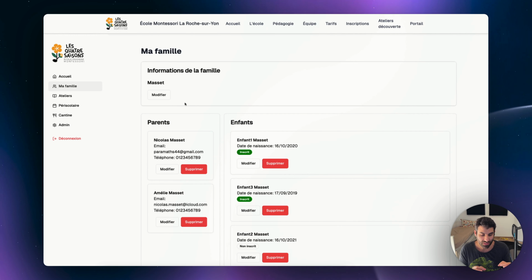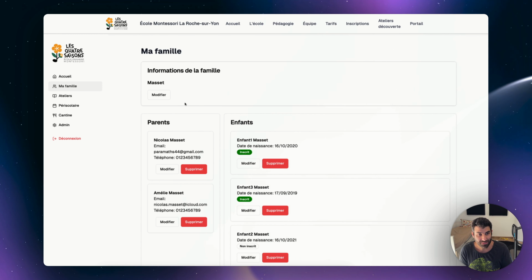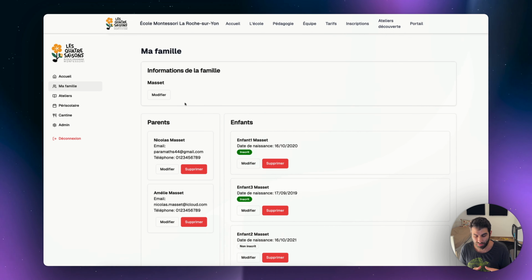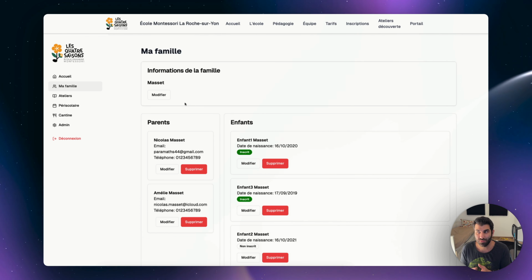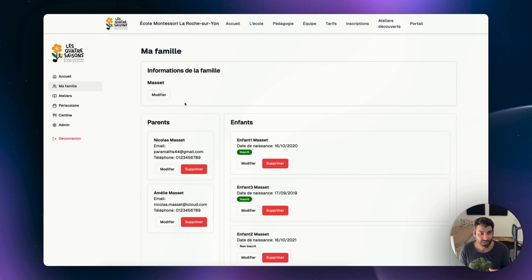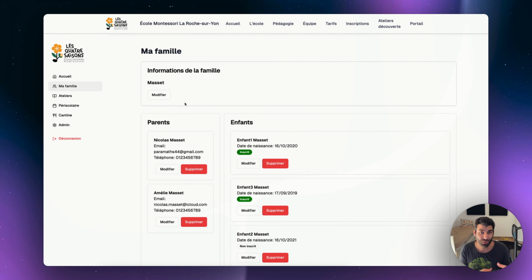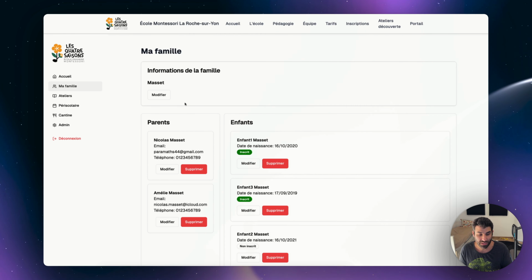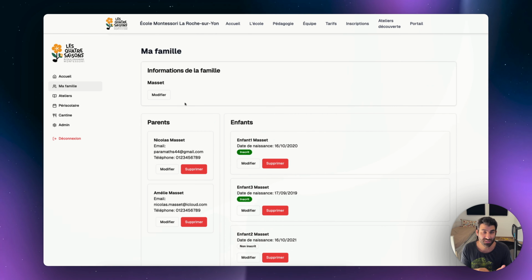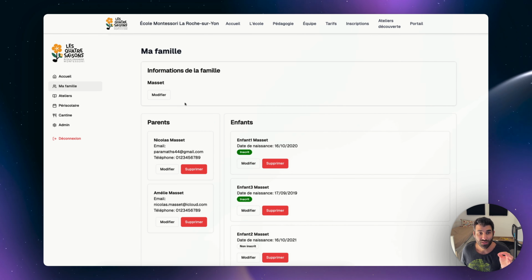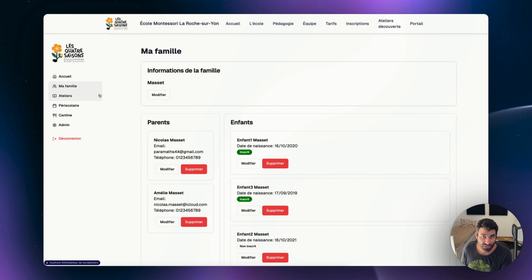Now I added some new features that he asked for. I added an after-school system. Basically in France, school finishes around 4:30 p.m. and most of the parents finish work at 6 or sometimes 7 p.m. So there is a lot of after school in France. He wanted a system to handle the after school automatically, so he doesn't have to write on paper, yes, today this child, tomorrow this child, etc. So that's what I did, a simple reservation system.